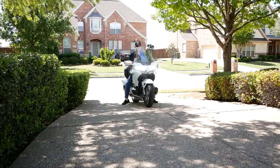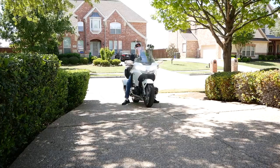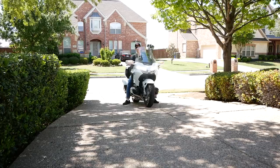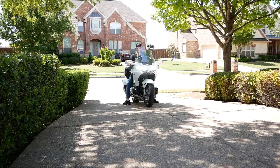What we're going to do now is test the Hill Start Assist. I'm on a slight incline on my driveway. The way you use Hill Start Assist is you pull the brake lever in, and the second time you pull it in really hard, and you'll see the Hill Start Assist light come on.